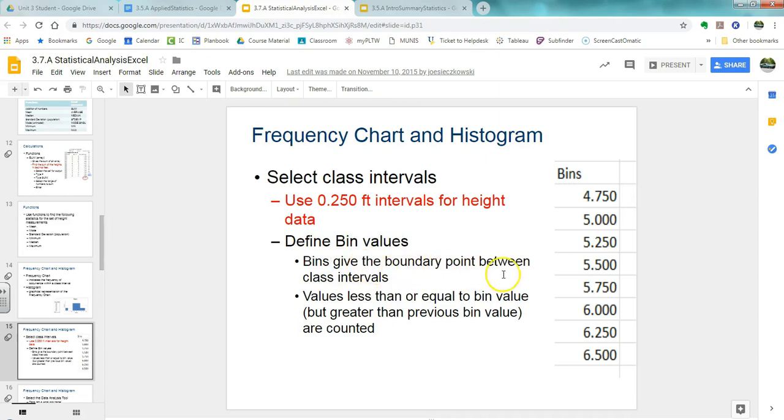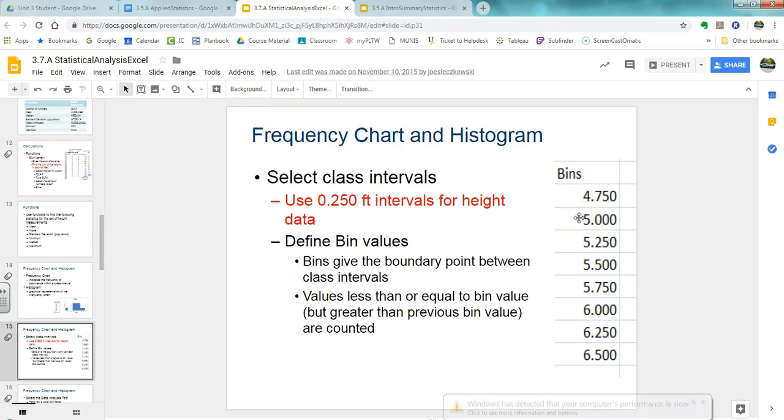Bin gives the boundary point between the intervals. So values less than or equal to the bin value, but greater than the last. So this particular one, 4.750, bigger would be 4.751, all the way up to and including 5. So that would be going in the 5 bin.